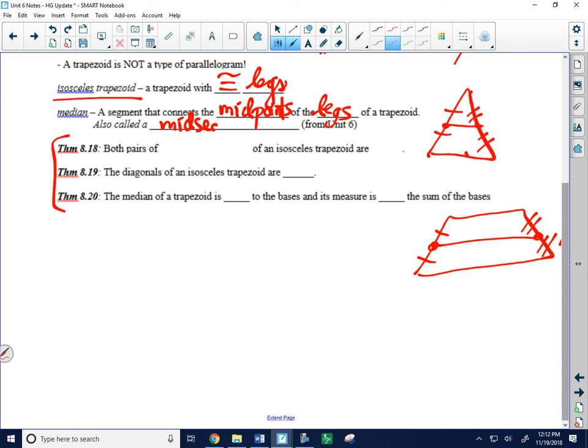Wait, can a median come from the vertex to that? Oh, and then there's that type of median. Thank you. Wow, I forgot about that one. So the median in a trapezoid is this segment. Why don't we just come up with new names for these things? So that's the median in a trapezoid. But you're right. Thank you, I temporarily forgot about that. A median in a triangle goes to a midpoint. It's a segment that goes to a midpoint.